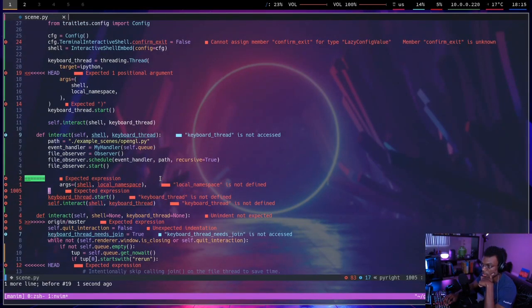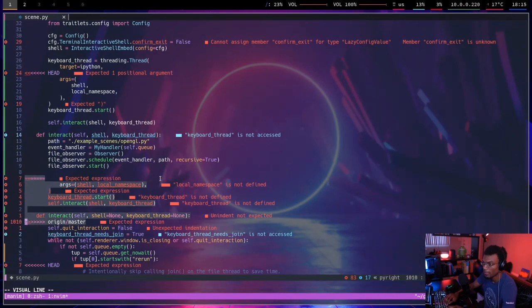It's just that one of them is passing the local namespace here. And why did I do that? The one on Origin Master is probably more correct. So both of these are passing the shell and the local namespace. The only difference is this one. Are these just the same? Oh, this one has interact passing the shell and the keyboard thread. So I think I will need the top one. Yeah.